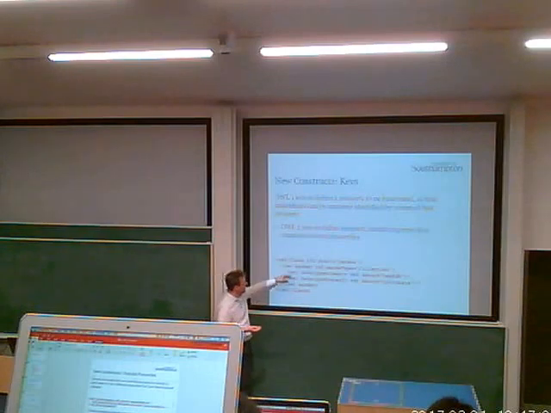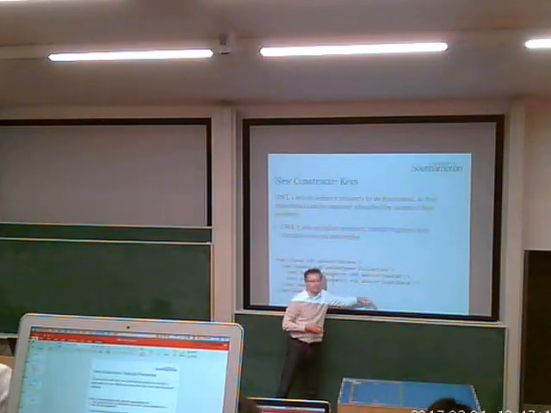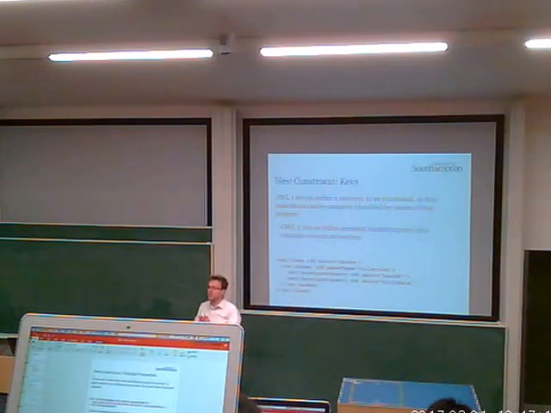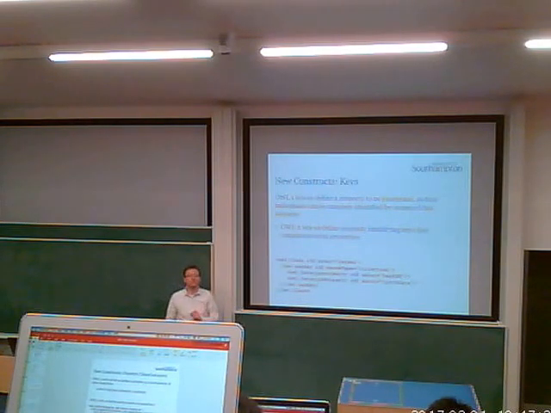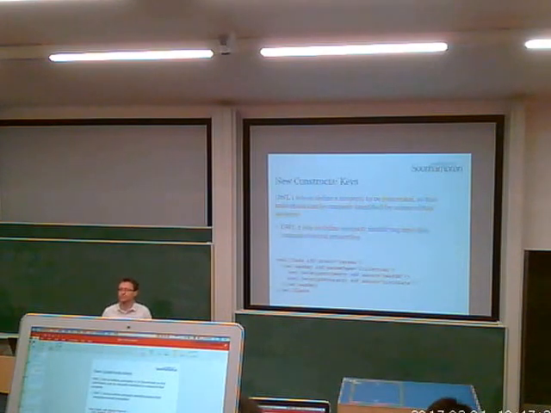Here the example is that there are two data type properties. Have social security number and have birth date that together would be considered a key. One of them alone would not be considered a key. And that's also what you can do in the database world, that you say two attributes together allow me to uniquely identify an instance. Here I can say that if I know two properties about an instance, then I can identify it uniquely.